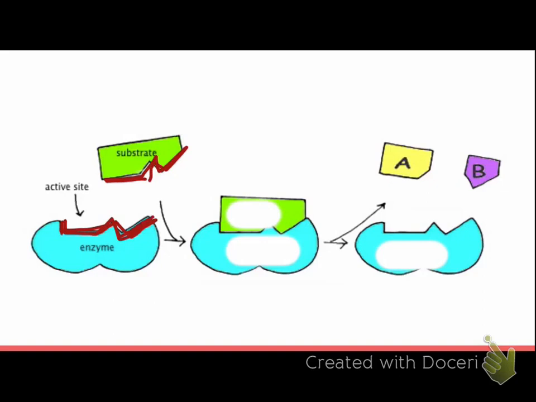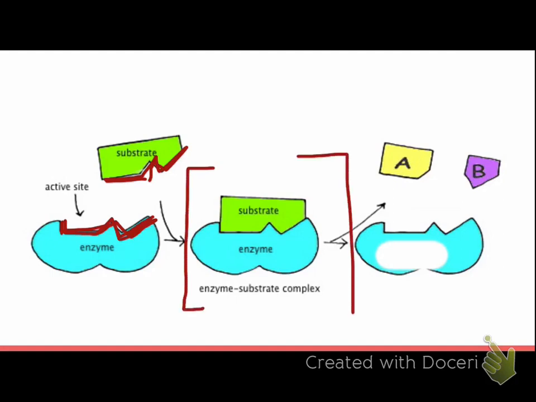So then in our next block, the blue is still going to be our enzyme, and the green is still going to be our substrate. But what this is called when it is all together is called an enzyme substrate complex. So when they all come together, when it's one whole piece, when that substrate and that enzyme have met at your active site, that's your enzyme substrate complex. So then what happens here is my enzyme is still there, and then it's going to release my products.